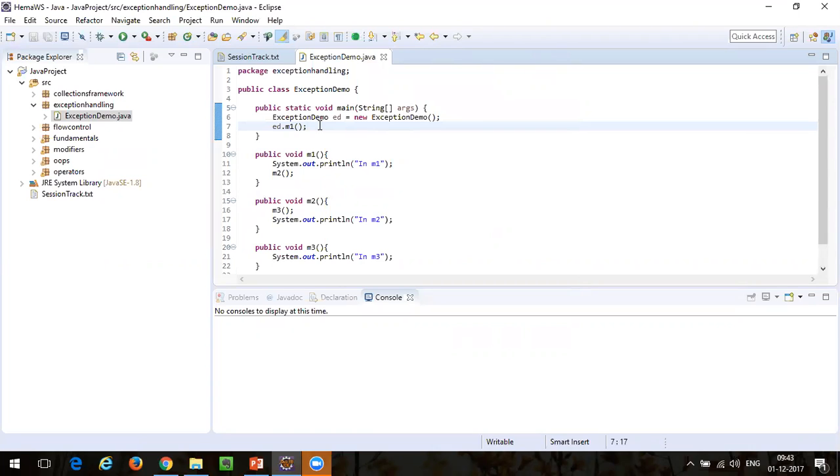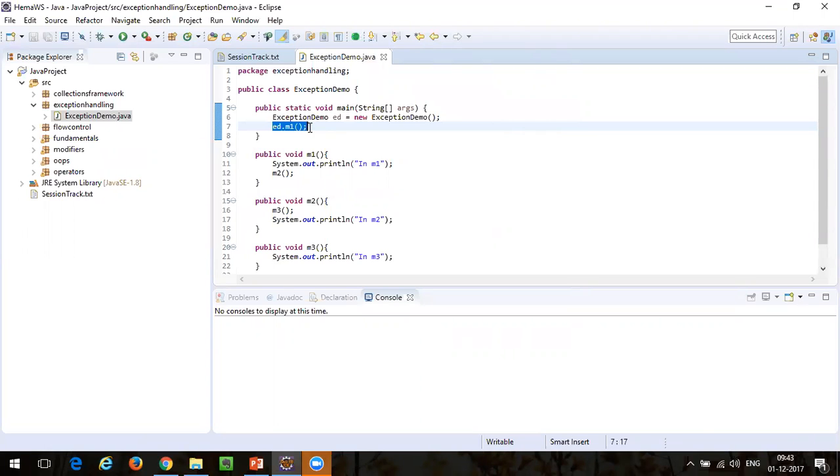Okay. Tell me the flow. From line number 7, the control will go to which method? It will go to the m1 method. Then line number 10. Then in line number 11 it says print m1, so it will print m1.